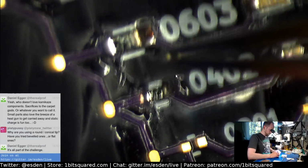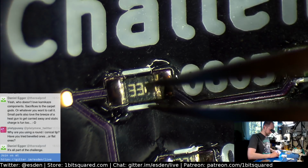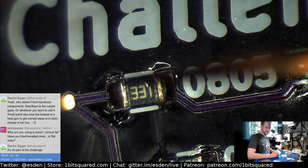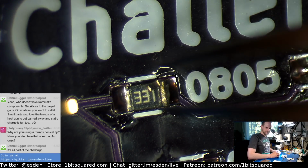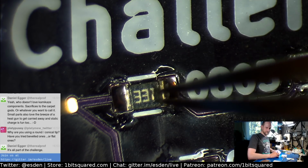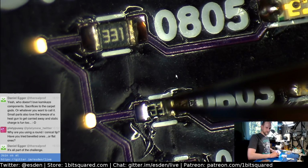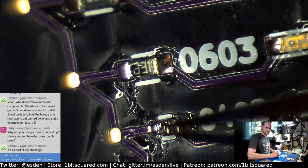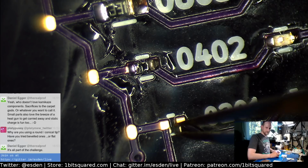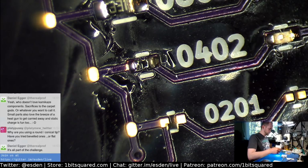Let's go to the 0805. You see the difference? This is an 0805 resistor. And this is an 0201 on top of it. Then 0603, 0402, 0201. There we go. Wonderful.